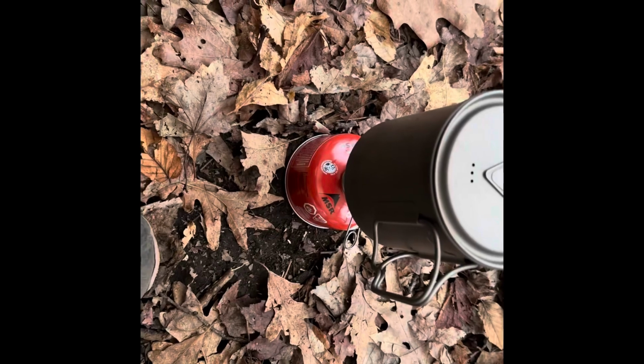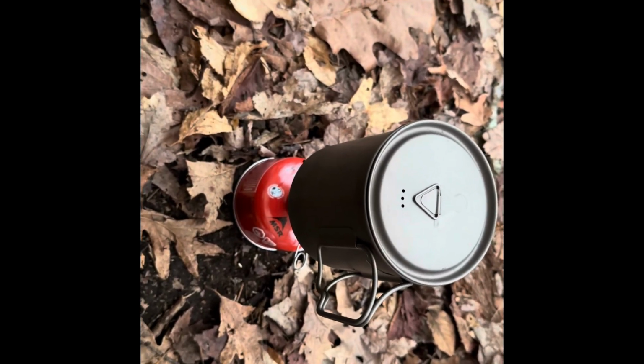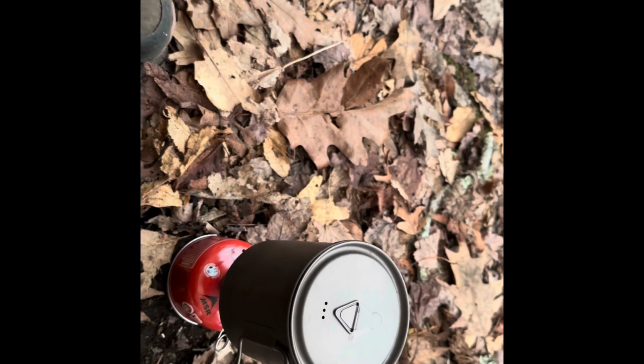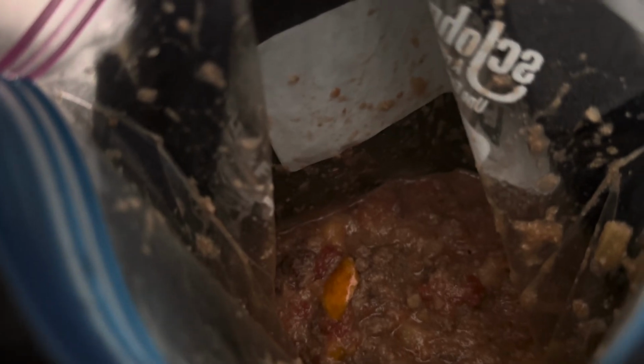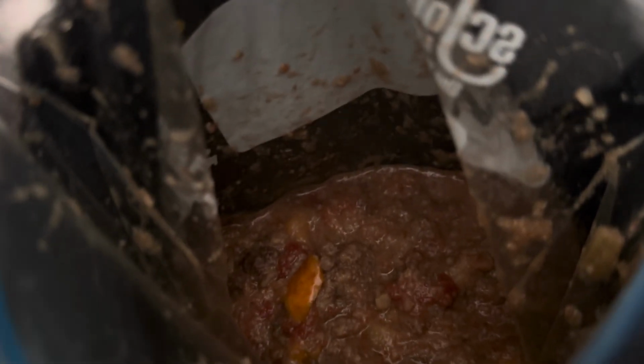Dinner tonight's a little earlier. It's about 7:30, not quite 7:30. I am going to have carnitas enchiladas. They're very good. Just waiting on the water to boil here to get them ready. Actually, it turns out this is not carnitas enchiladas. It's a dish that my mother's neighbor used to make called Swiss steak, but it's equally delicious. So I'm gonna dig in here.